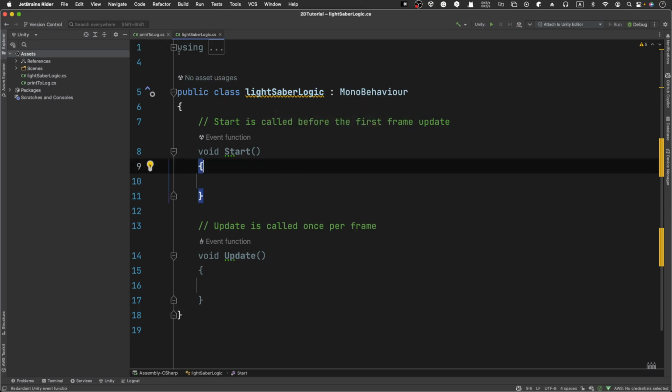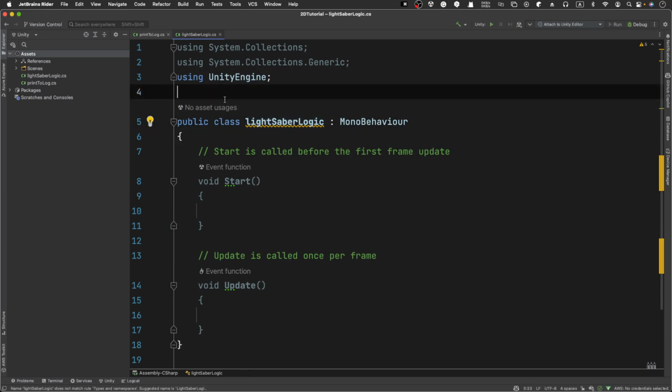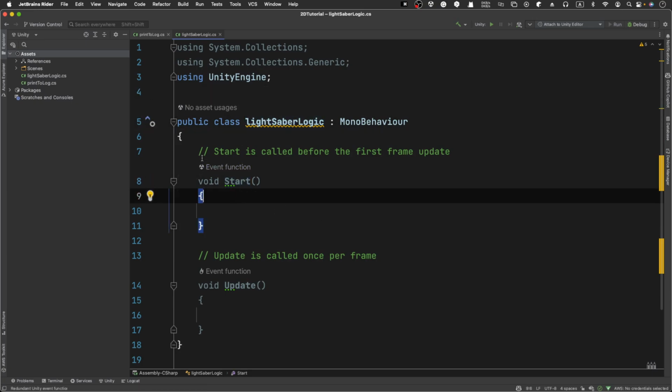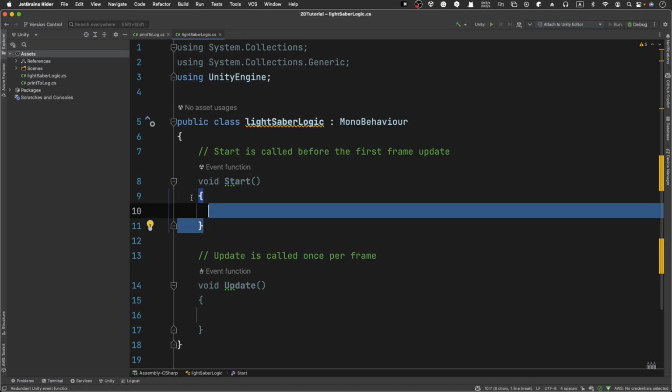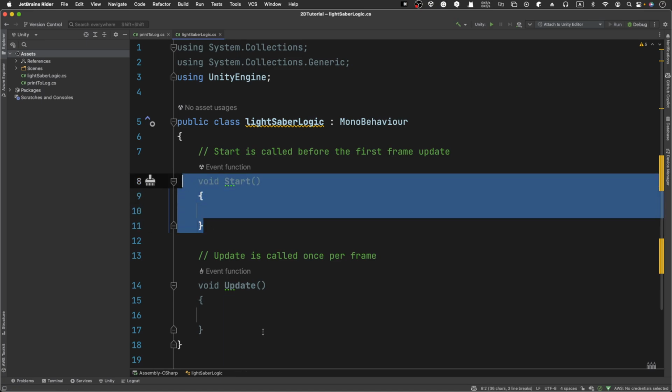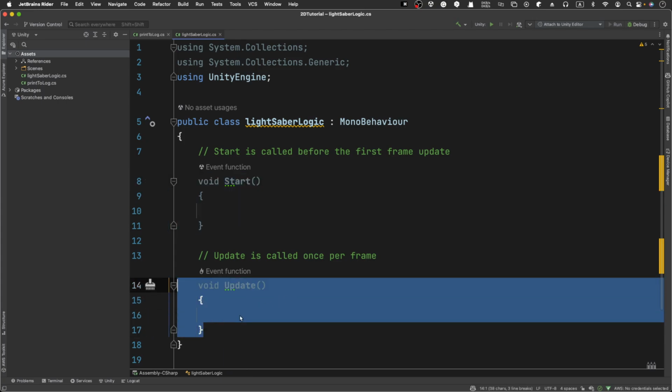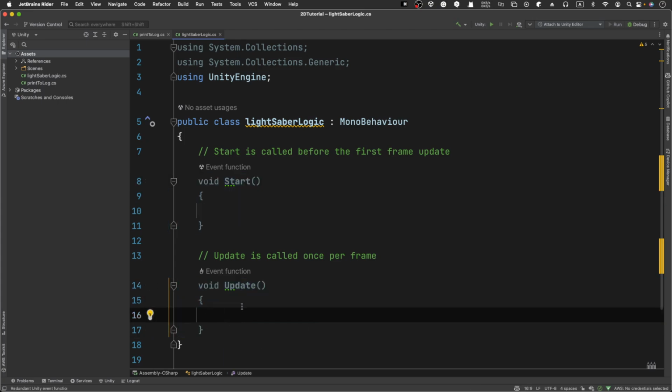Good. So this is a reference, and basically Start means that if I hit that play button, it will carry out this code, and at every frame that the game is played, we're going to carry out the Update function. So I think we need that. Let's just try that action once.